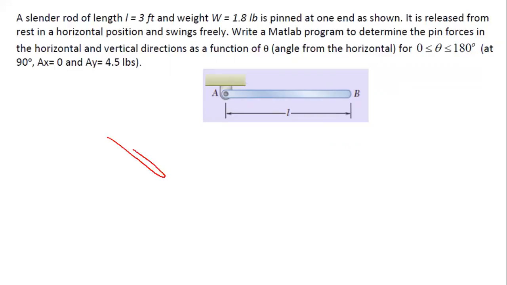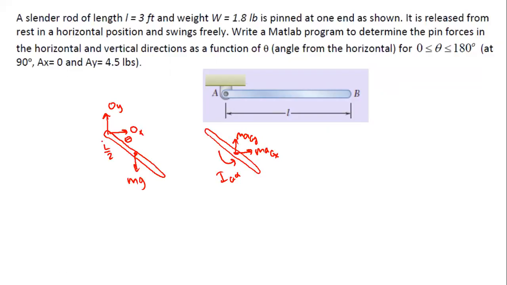So if we draw out, let's start out just drawing our FBD and KD. Then we've got forces going like this. And you could do this in both. You could have used normal tangential, or you can use X, Y, Z. It's really up to you. So I would draw it out like this. This is our MAGX, and remember, I just put stuff as being positive. That's MAGY, and that's our IG alpha. So there's our FBD KD, and I'm just going to call that theta, and then this will be L over 2, and then I have an MG as well. Did everybody basically have that? Are there questions? Did I leave anything out?